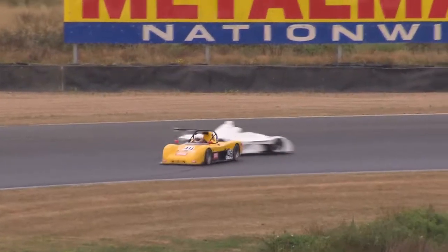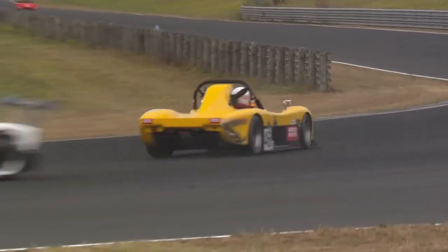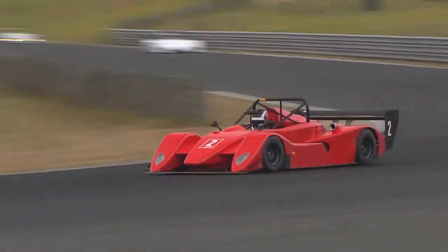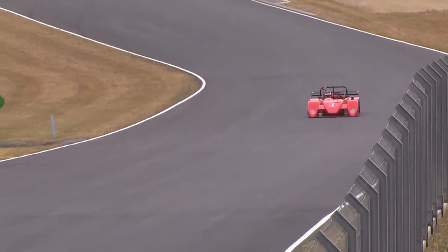Oh, and here's a problem here. And that's car number 46, Lloyd Wilson, and he spun it right round. I just wonder if they made contact. We'll have a look at it on the replay. You're watching for the white car. Yes, there is contact, and there's the damage on Lloyd Wilson's car. Well, that could have been much more significant. Yellow flags will fly once again here at Hampton Downs, and that's the reason why Lloyd Wilson stopped in the middle of the racetrack and Andrew Miller off on the gravel.